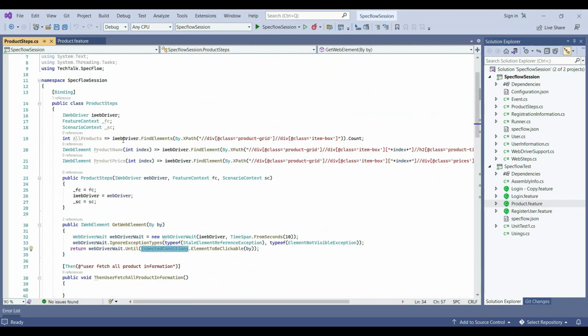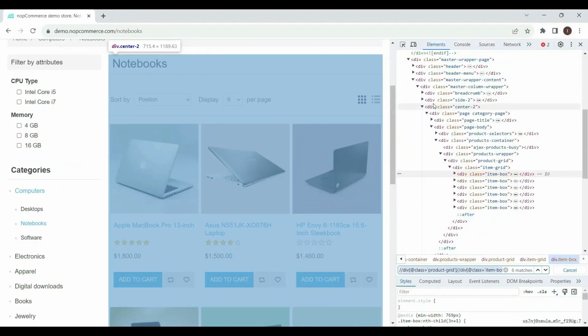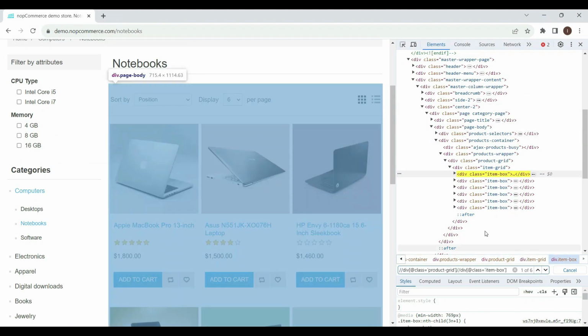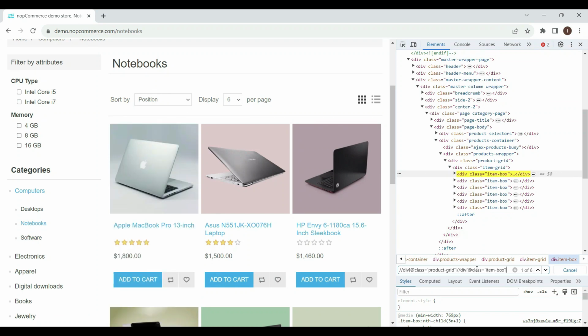So we have also added a few of the web elements on the top of the class, which is this product class, which has all products, the product name, and the product price as well. Whenever we are talking about finding the elements, first what we need is the XPath. So let's copy this particular XPath, which has all the products, and go inside this particular website. When I press Control F, Control V, it is going to list all the items. So this particular XPath is going to provide all the items that have the products.